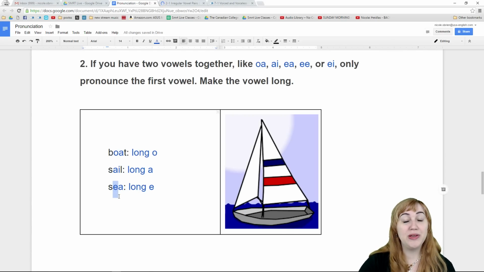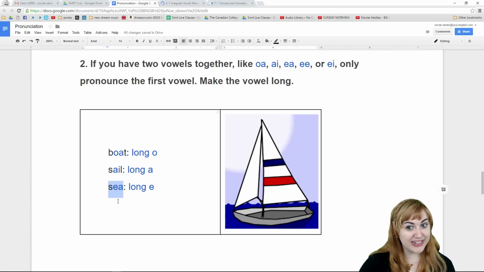The E we are going to say, and we're going to make it long. E, sea. So we have boat with a long O, sail with a long A, and sea with a long E.